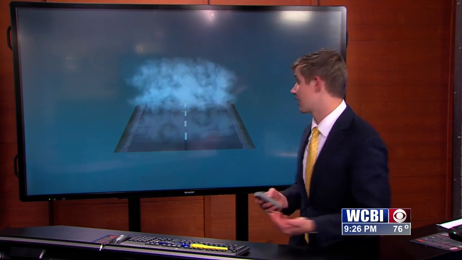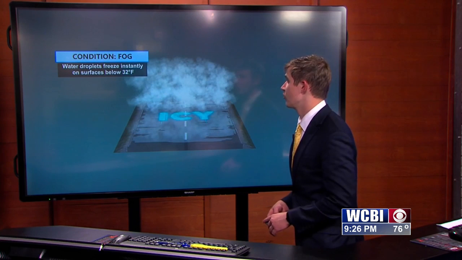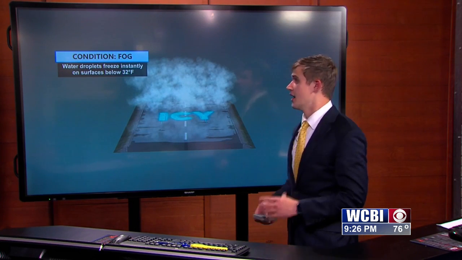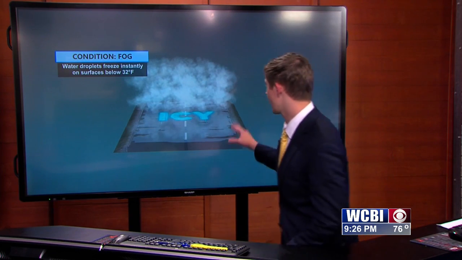Now that third way is with fog, and that's actually an interesting way because, again, you have this below 32-degree surface, but the water droplets in the fog are actually touching the ground and freezing onto the ground. So it's not like raining, but when you have the cloud hovering over there for a long time, you will get a thin buildup of this black ice on the ground. So fog, interestingly enough, is another factor that could cause accumulations of black ice on the surface.